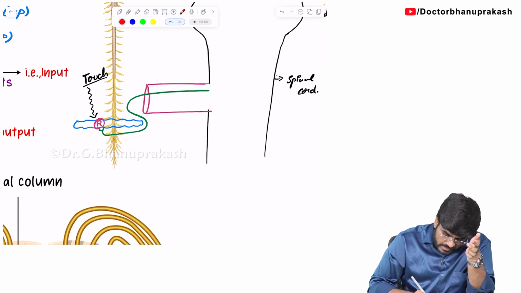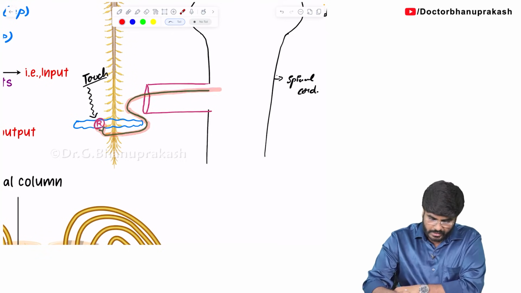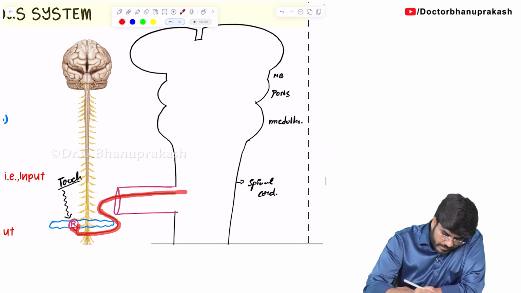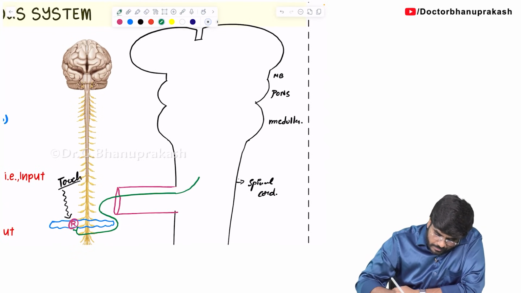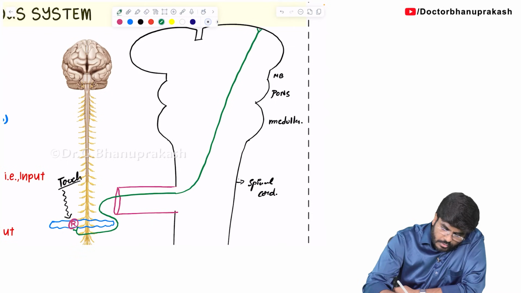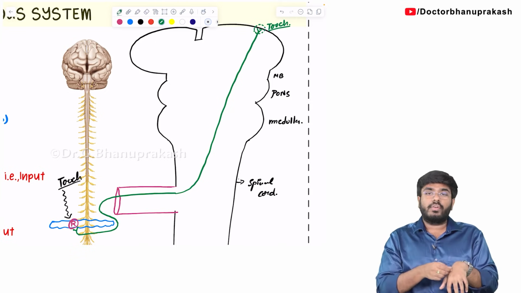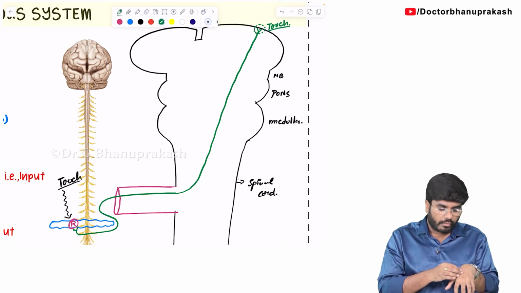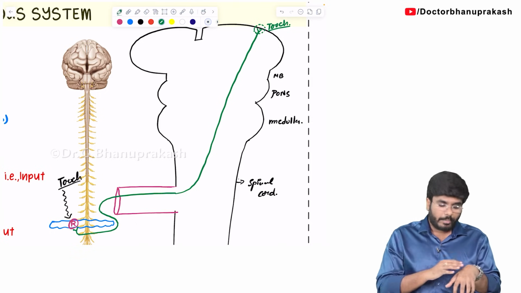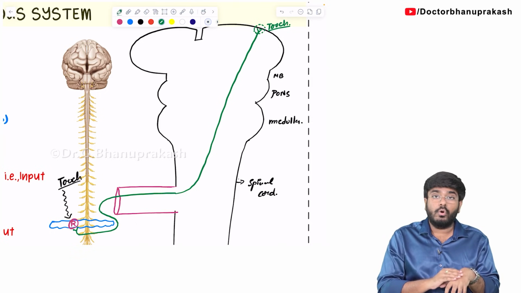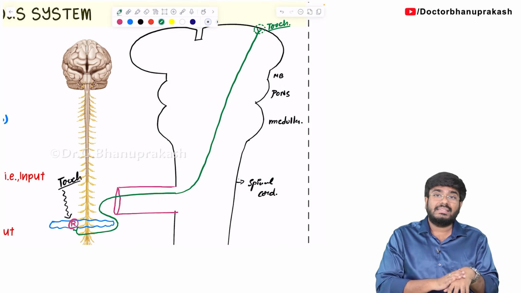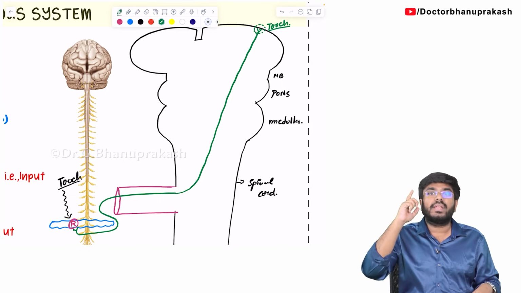So, now this touch information is going through this neuron, this green color neuron. Now, where is this green color neuron taking this information? Finally, it is going to take this information to the brain. So, in the brain, you will feel the touch. Someone is coming and touching you, but actually you are not feeling the sensation over here. You are actually feeling it in your brain. You might be thinking that I can feel the sensation here. No. Here you are receiving the information, and that information is actually felt in the brain, guys.